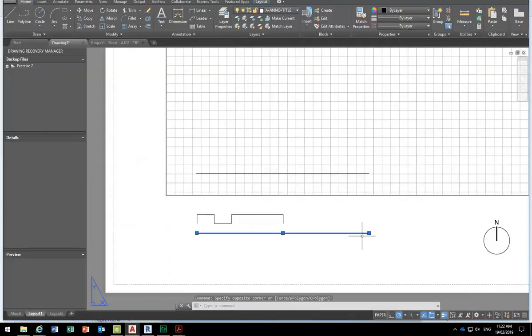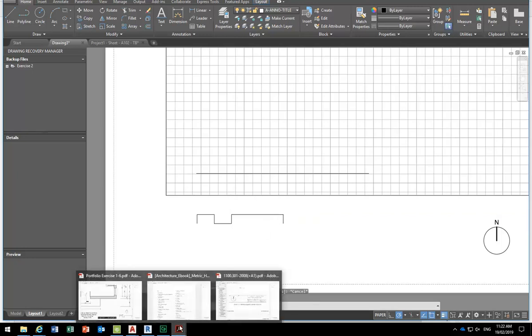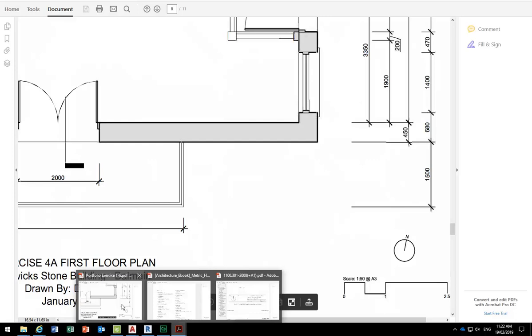So I'll get rid of all these extra lines, and then just again use text. Here, I'm going to use small text. I'll use single line text because it works better in these situations. Let me just double check that, sorry. Yeah, the last one is 30, isn't it? Yeah, that's right. For 1 to 50, so for 1 to 100 is a bit different.